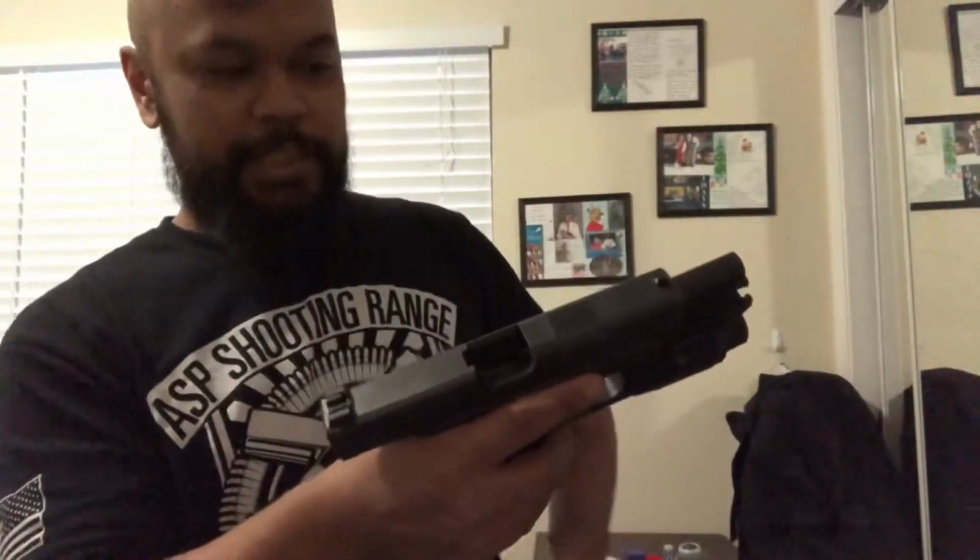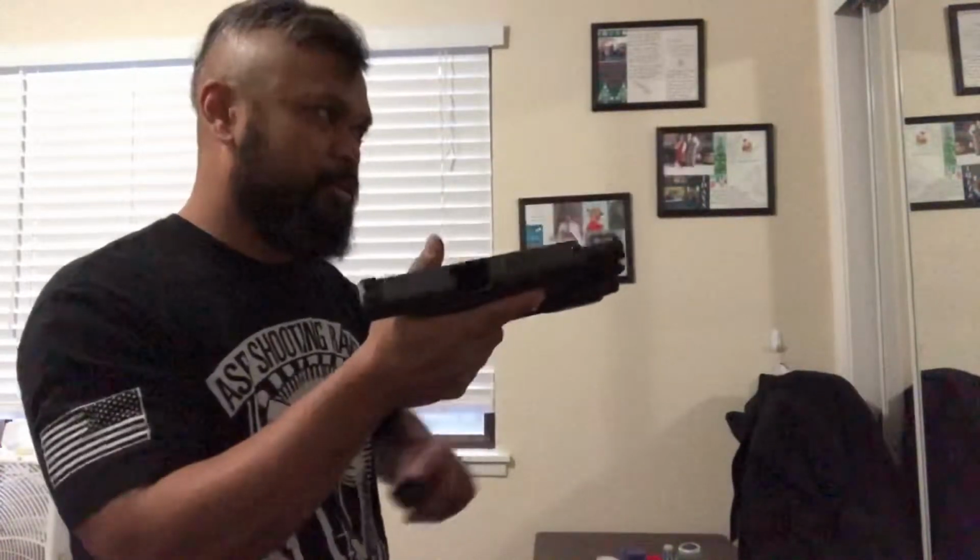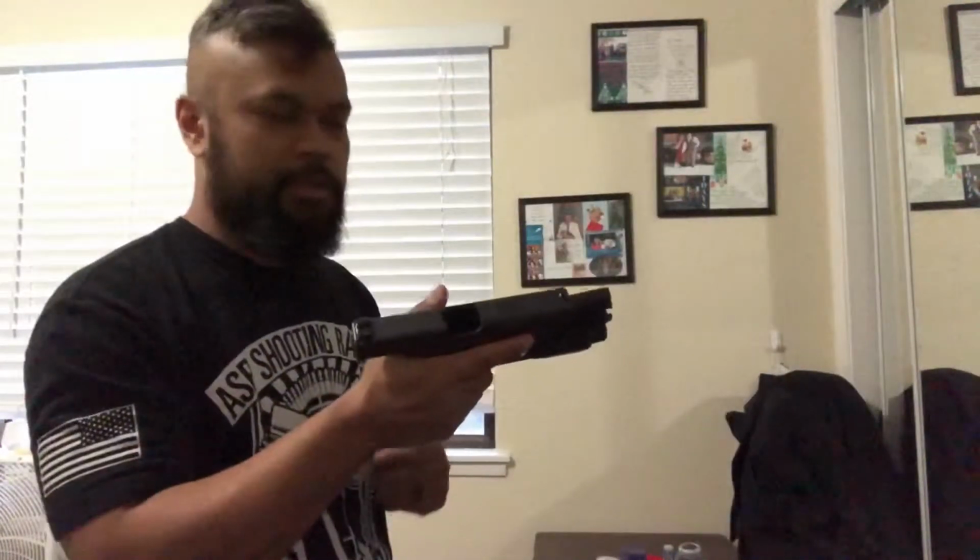Now, when you are reloading, it's kind of hard to see on this one, but you want to put the gun into your workspace, is what they call it. Basically, you kind of want to see what you're doing. It could be down here, it could be up here, just preference and situation dependent. In a tactical situation, any situation personally, I like to keep my gun up kind of high so I can see what's going on, and indexing my magazine, inserting into the magazine.